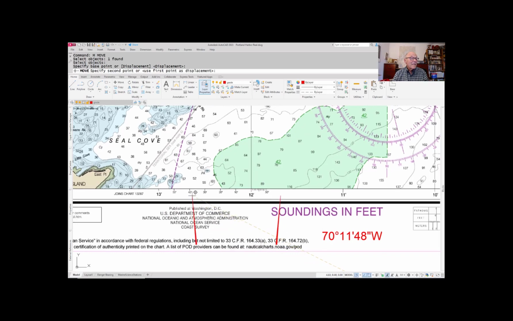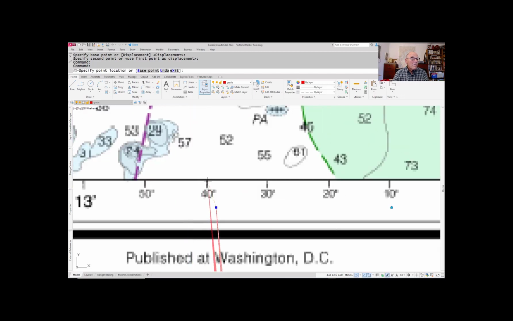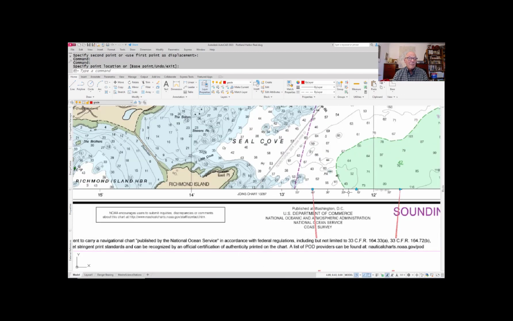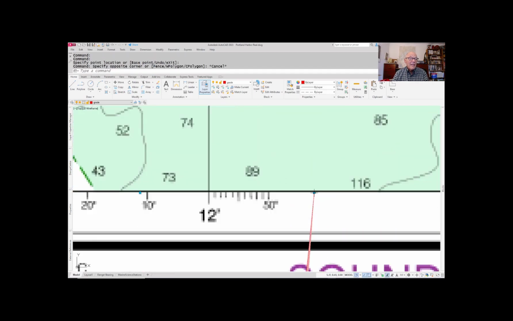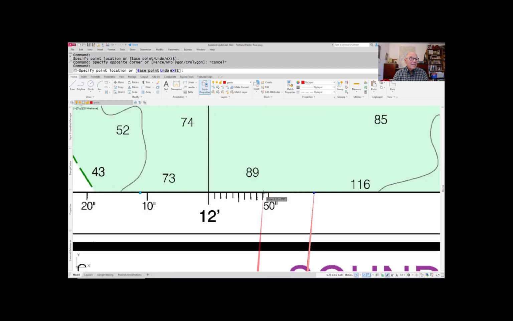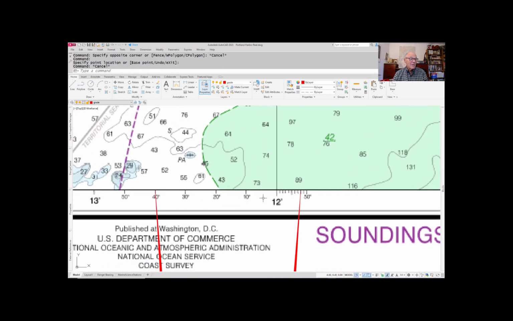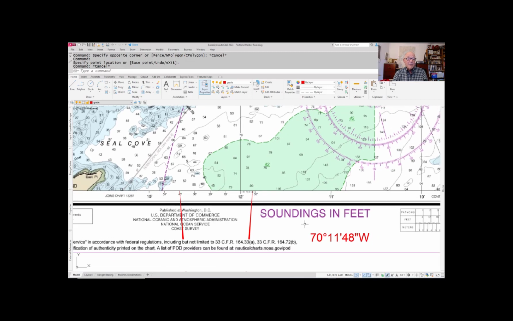We're going to find the 40. Put it right on the 40 like that. Then we're going to open this up, or in this case close it up, until that other point on the dividers lands right on the 8 right there. So now your dividers go from 40, 10, 20, 30, 40, 8. That's 48 seconds. We know we need to go 48 seconds beyond the 11.